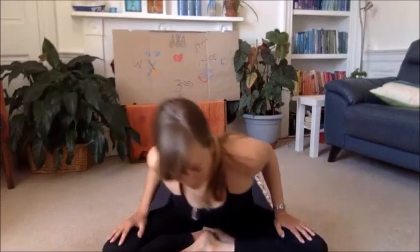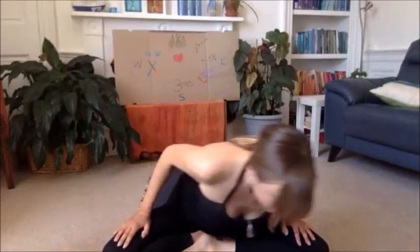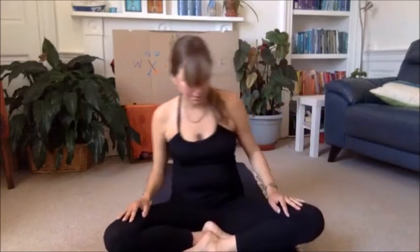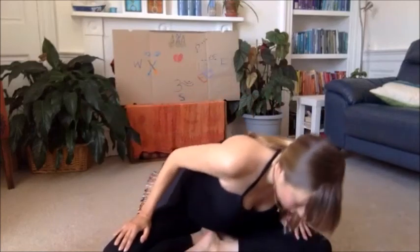And then coming to a straight spine, hands can be on the thighs. We're going to do those circles now towards the left direction. And they can be as big or small as feels good for you. And just linking your breath to your movement. Good, and one more circle.